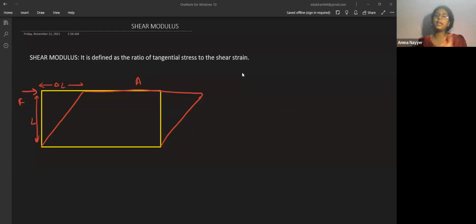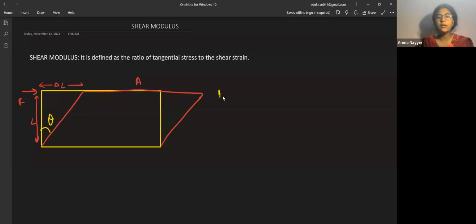Now, shear strain we have done, shear stress we have done. Shear stress means the tangential stress. Remember, I gave you an example. If you take a book and apply a slight force in the upper part of the book, it becomes like this. The base remains at its own position, and it gets shifted a bit. So there's a change in shape, and the tangential force upon area we call tangential stress. And the angle theta, the change that is coming, we call tangential strain.